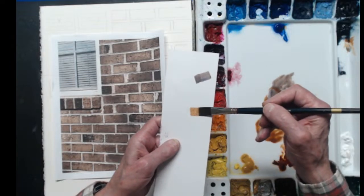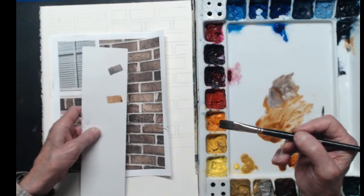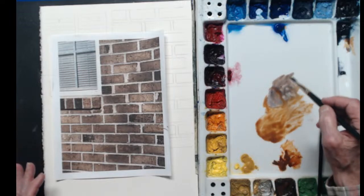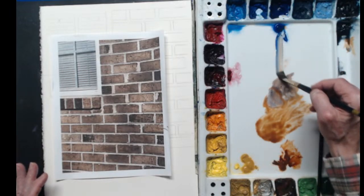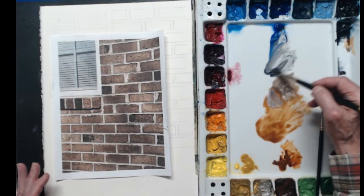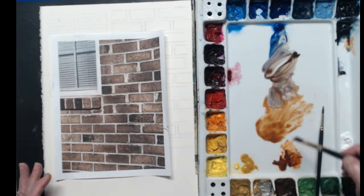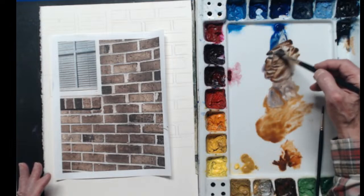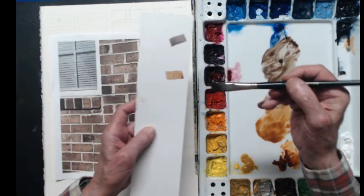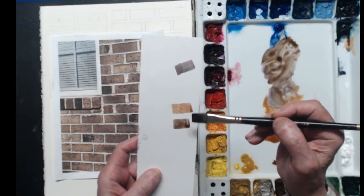So let me put that on the, so that's kind of my medium color I have there. And that kind of matches some of the medium values. And as I said, I'm adding a little more color to the painting here. And then for the darks, I'm going to put in some of that ultramarine blue, mixed in a little bit of Payne's gray, a touch of Alizarin Crimson. And then come back and put some of that burnt sienna. Okay, and that's going to be my dark mix right there. So I got a medium and a dark mix.